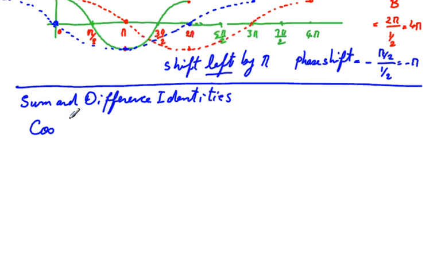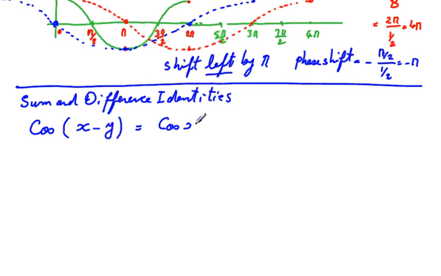What is the cosine of an angle minus another angle? So x and y are two angles, or alpha and beta are two angles. We want to find the cosine of the difference of these two. Now, using the Pythagorean identity that we talked about, or Pythagorean formula for the right triangle, we can show that this turns out to be this peculiar expression.